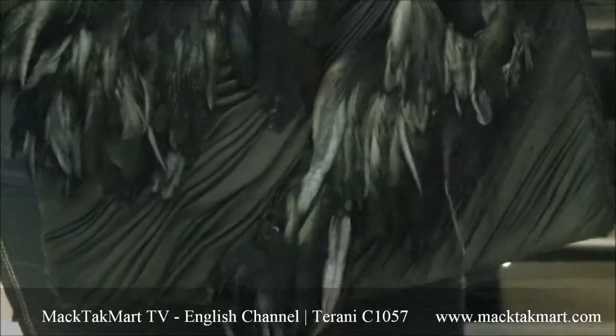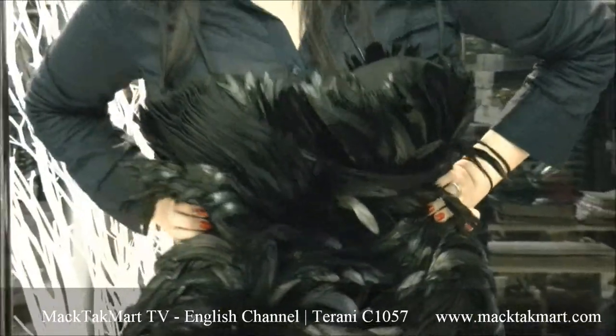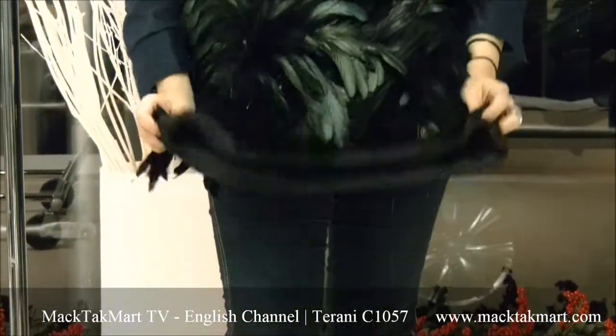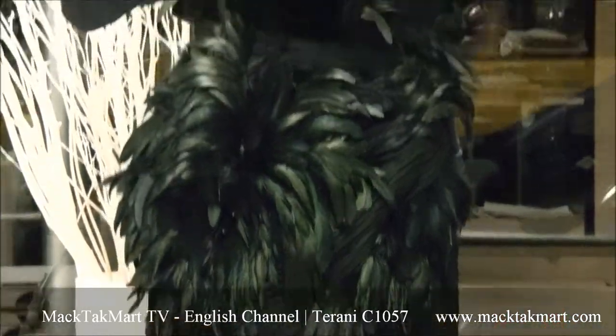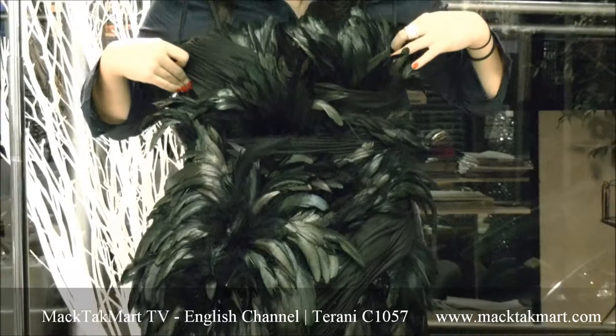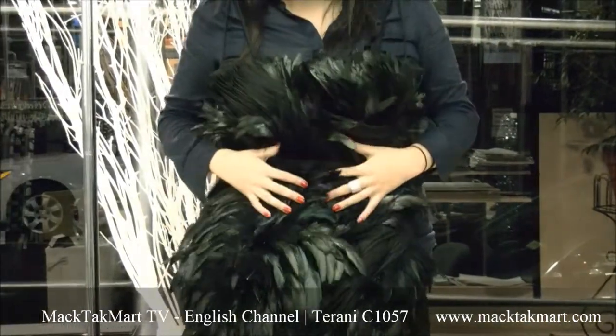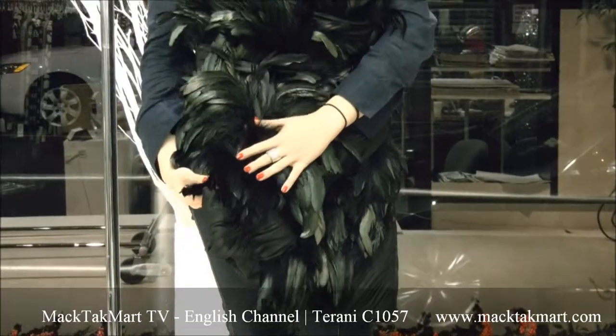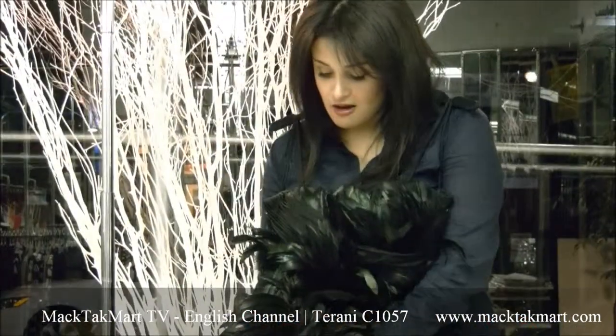This is a beautiful cocktail dress. You have the imperial waistline right here — this beautiful fabric that's going to surround your waistline, giving you a perfect little waist. This is an absolutely gorgeous dress that you must have in your closet. As everyone knows, feathers are really in. You have inside hard cups so you don't really need a bra for this dress. It's a beautiful little cocktail dress — I'm sorry, I said gown but it's a cocktail dress.